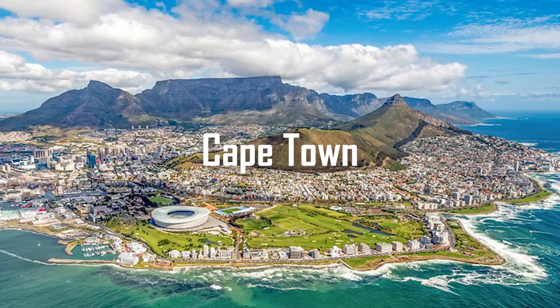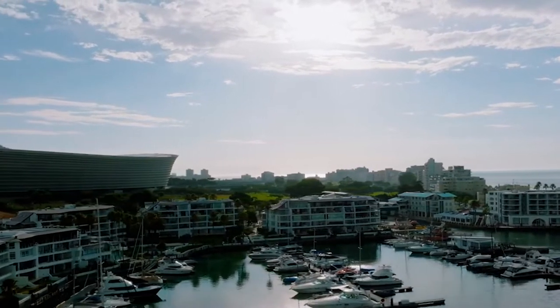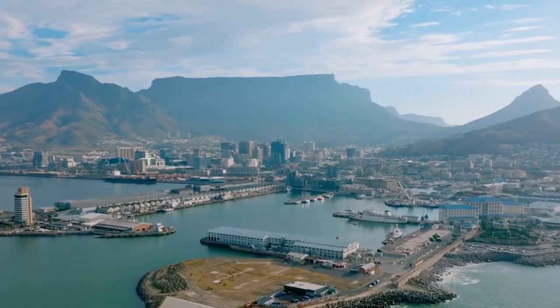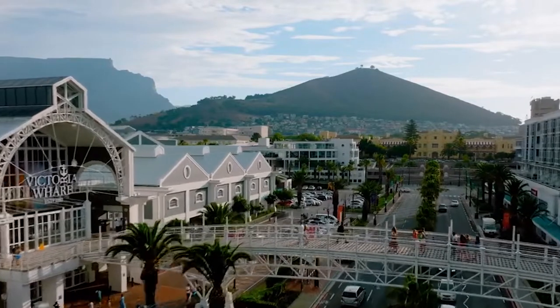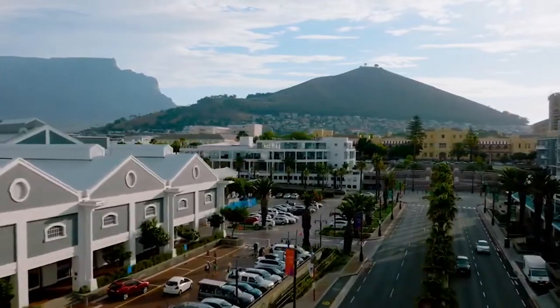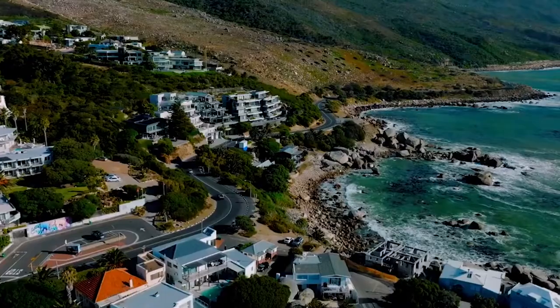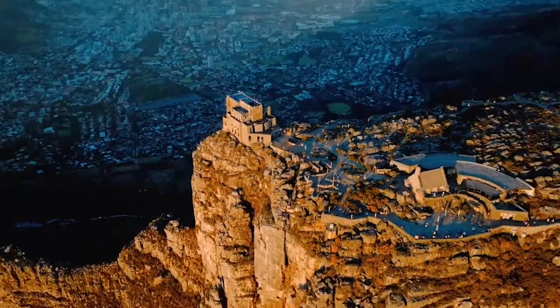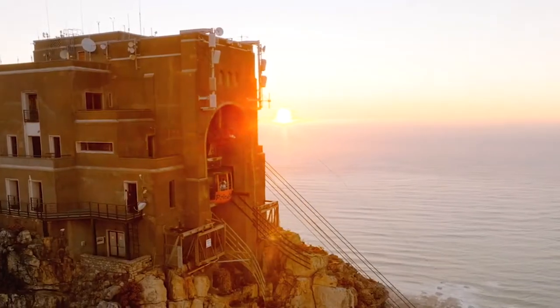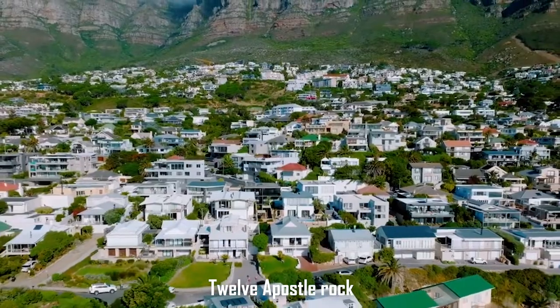Number 10: Cape Town. Cape Town is one of the most popular tourist attractions on the continent, located at South Africa's southernmost point, not far from where the Atlantic and Indian Oceans converge at the Cape of Good Hope. It is very simple to fall in love with this city on your first visit because it is both culturally rich and aesthetically lovely. In the city center, Table Mountain rises, and along its Atlantic Ocean coastline, stunning white sand beaches like Clifton and Camps Bay are framed by the spectacular Twelve Apostle Rock formations.